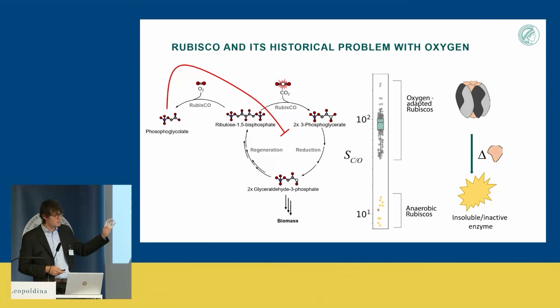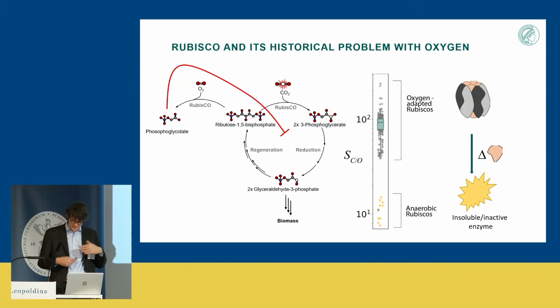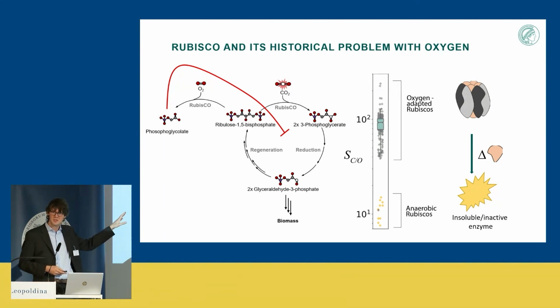In a sense, these rubiscos have become completely reliant on this novel component. They've forgotten how to exist without a component that previously wasn't needed. And that gets in the way of our causal inferences. It's also interesting to think about why this happens at all, why proteins forget how to exist without novel components, but that's perhaps a question for another day.